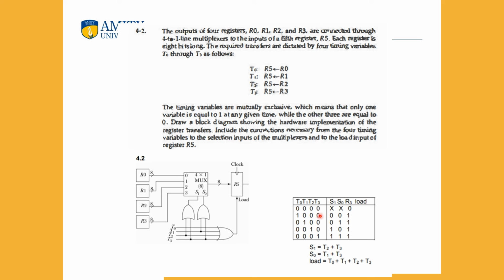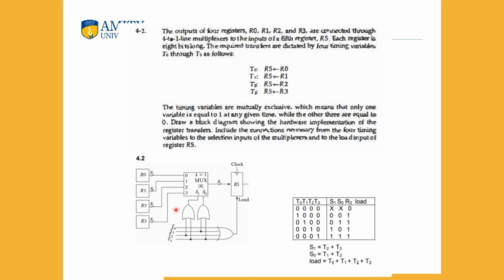Since we have 2 selection lines, we'll be having 4 different patterns, 00, 01, 10, 11. We can see that S1 is 1 in 2 different places. It's either because of T2 or T3, and S0 has 1 either because of T1 or because of T3. So the timing signals responsible for the controls will be T1, T2 and T3. S1 will be the ORing of T2 and T3, and S0 will be the ORing of T1 and T3.